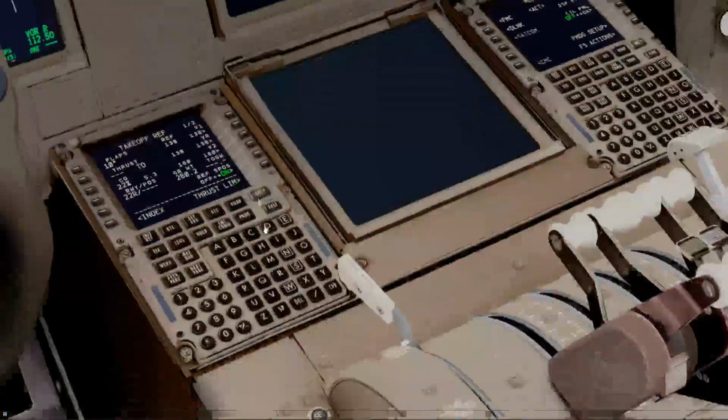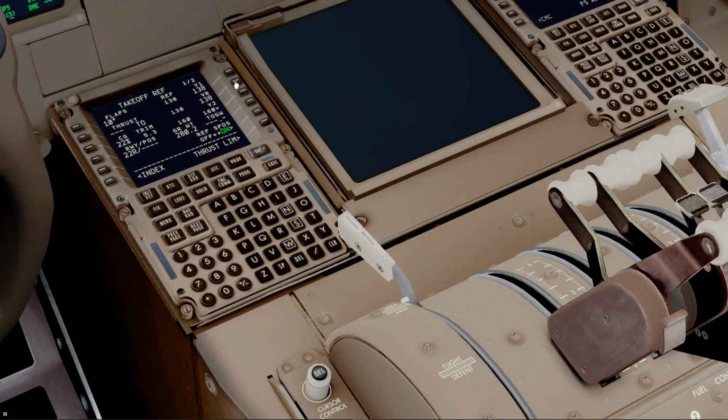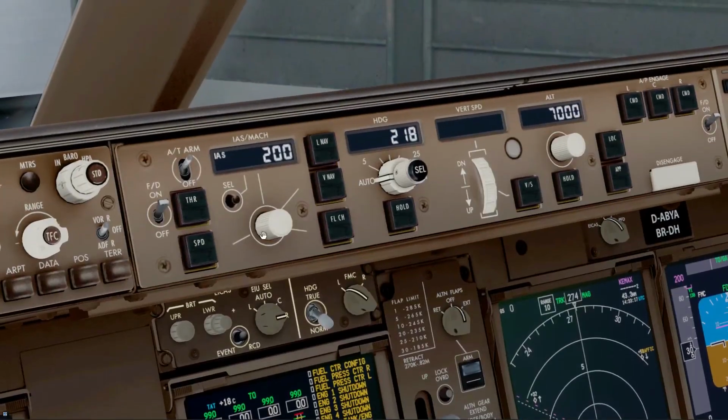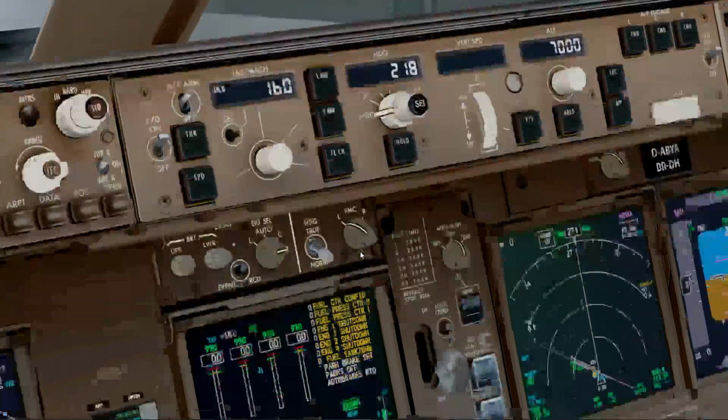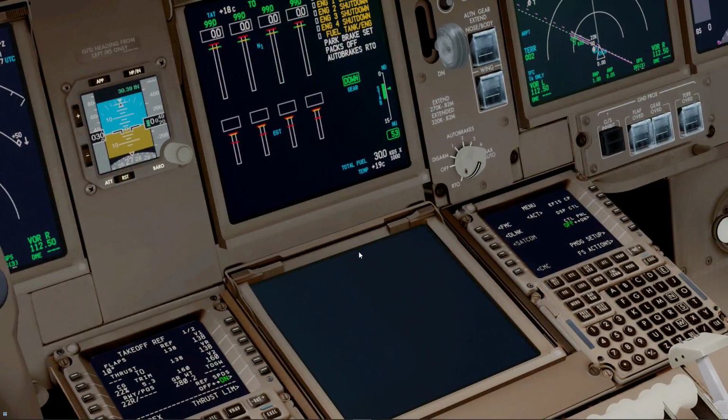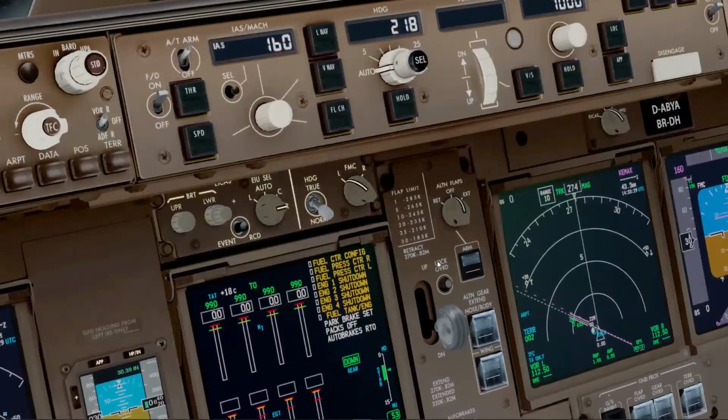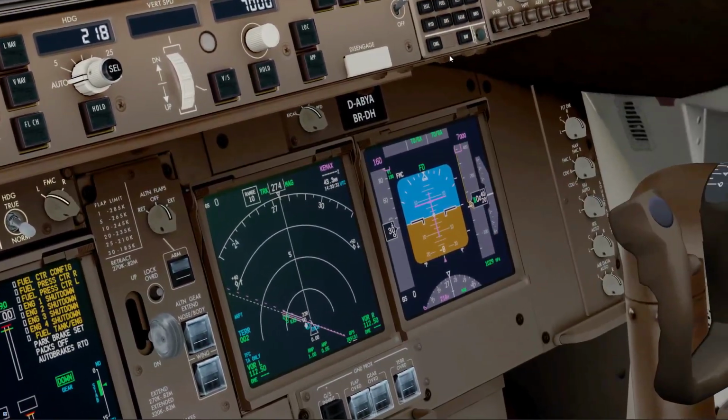And the takeoff speeds are V1 138 knots, rotate 138, and V2 is, correction, 160 knots, which we put into the MCP.